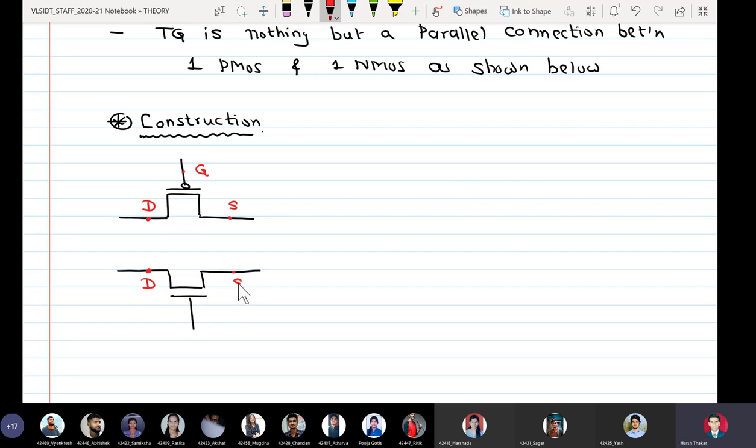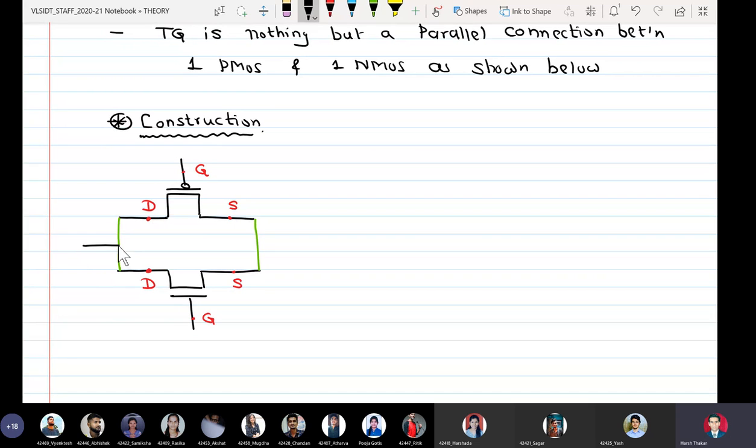Drain, source, and gate. So if I connect the drain of PMOS to drain of NMOS, if I connect source of PMOS to source of NMOS, then what I obtain is actually called a transmission gate. So transmission gate is a parallel connection between one PMOS and one NMOS.